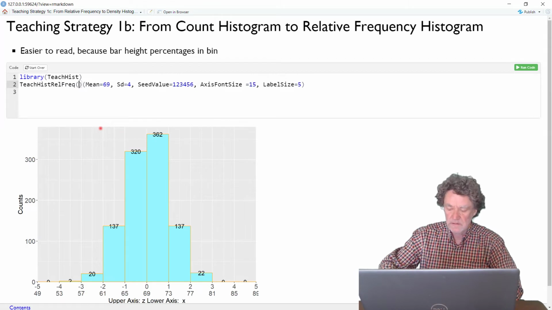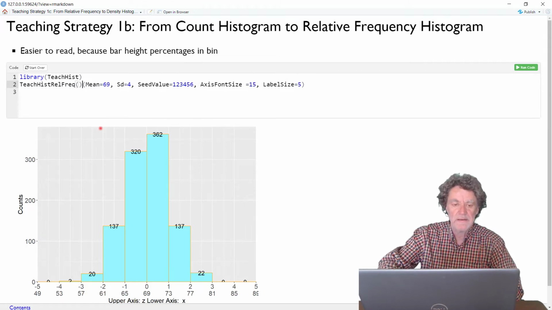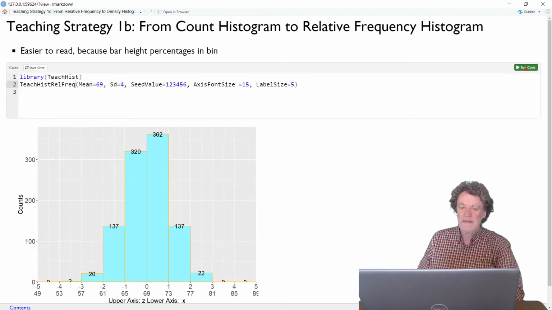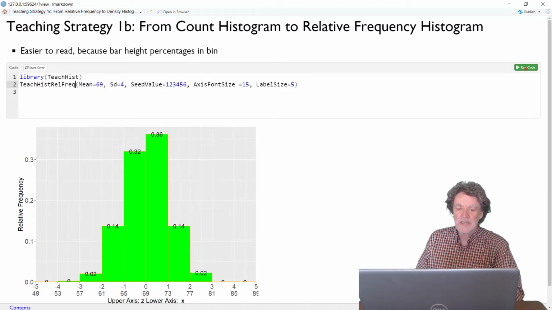Do this here. Let's not forget to delete the parentheses. And now my students can see how the diagram changes, and it doesn't really change too much. The only thing that changes is that the height of the bars are now the percentage values rather than the absolute values.